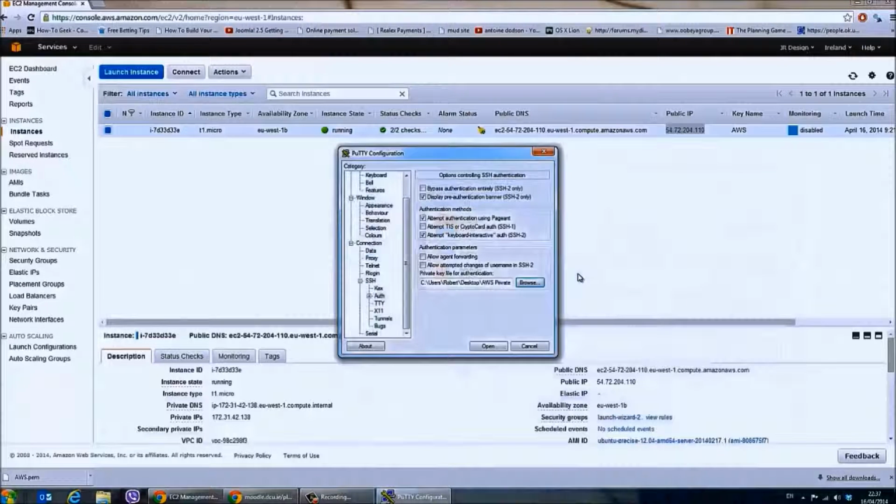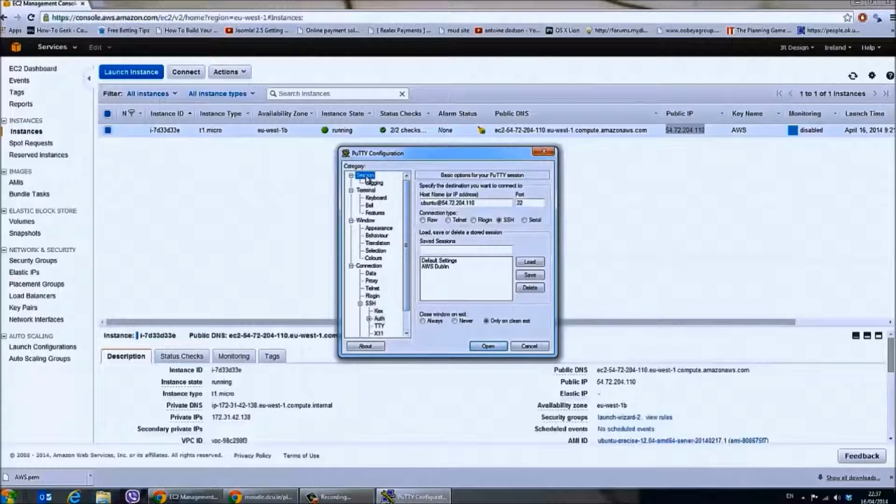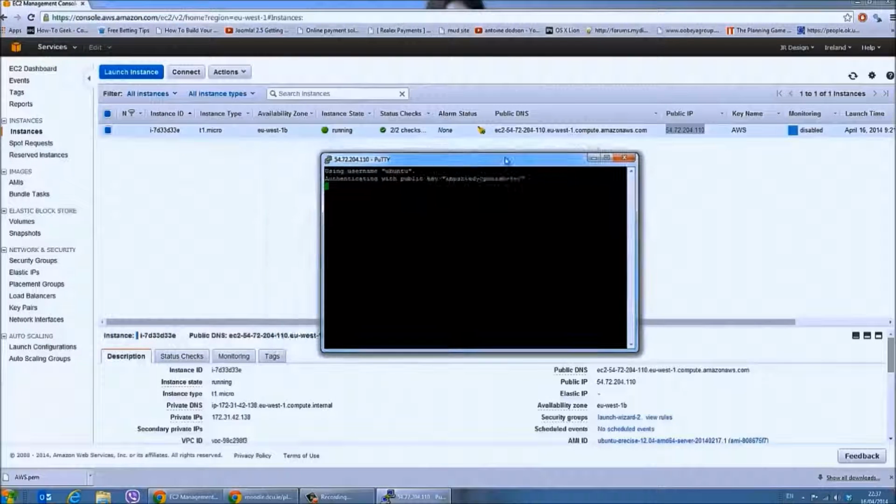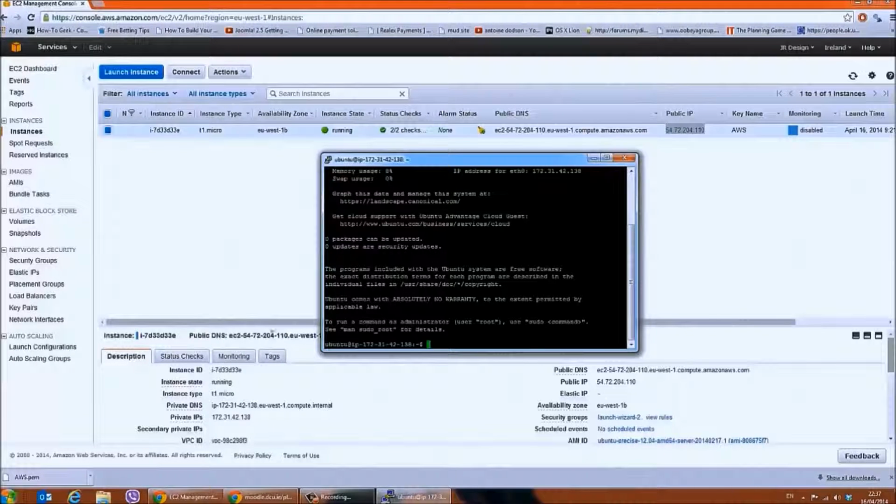We put this key in, and here now this is where we log our session into our instance. So you can see there, you can put in the instance, the IP address, and you can open it. This then gives us a putty session into our instance that we created on EC2.